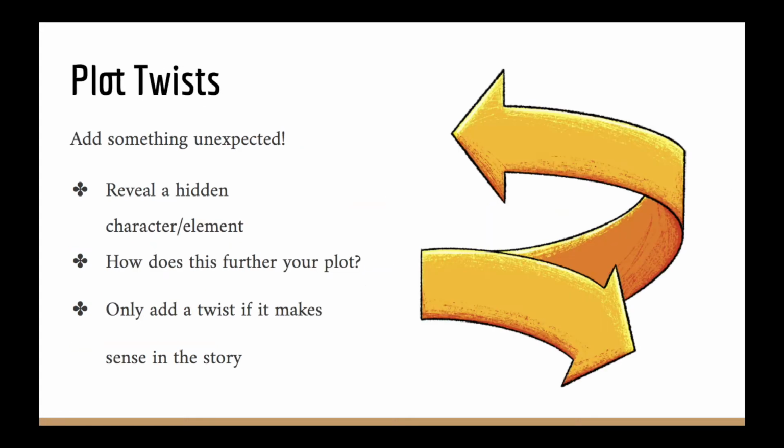The beginning of your story isn't the only place that you can go against a reader's expectations. You can also use a plot twist. A plot twist is any point in your story when something unexpected happens. This can be an event that nobody could have predicted, like a natural disaster, or it can be the introduction of a new character, one that suddenly throws a wrench into everybody's operations. They're generally things that the reader did not see coming.